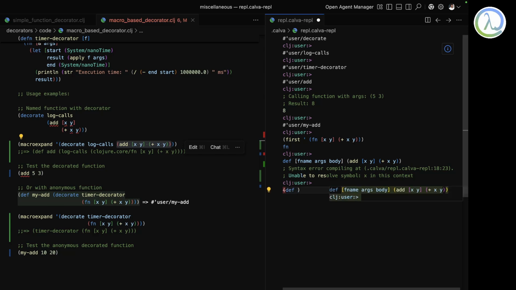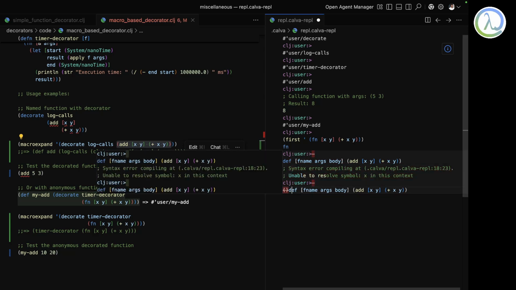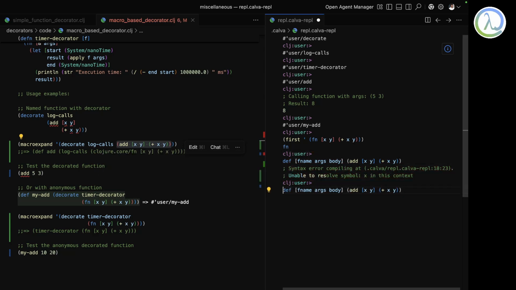Def, I don't know what this is. Okay, this AI autocomplete sometimes annoys me. Oh no, this AI autocomplete is totally annoying me.